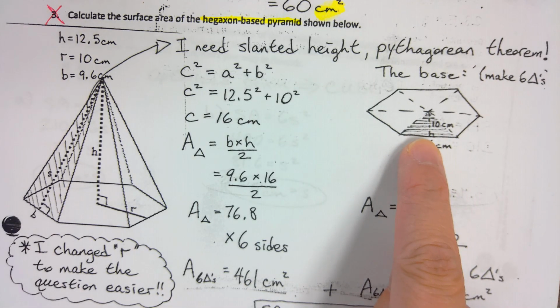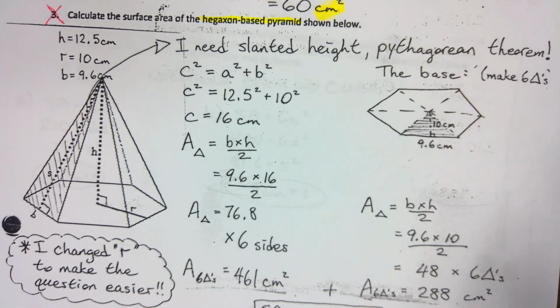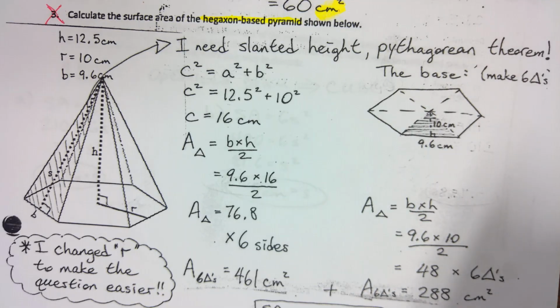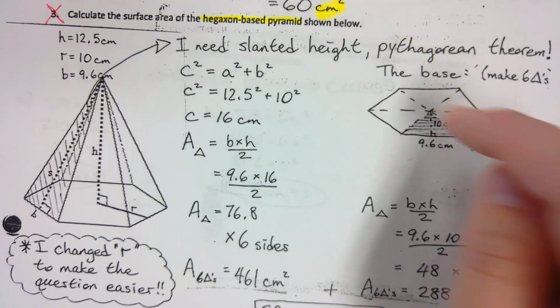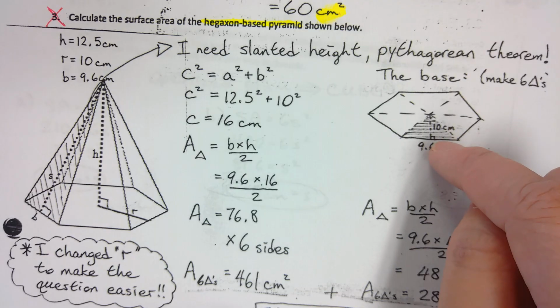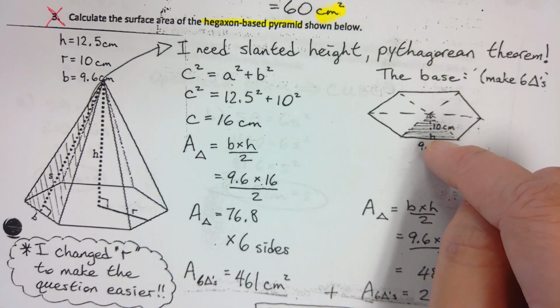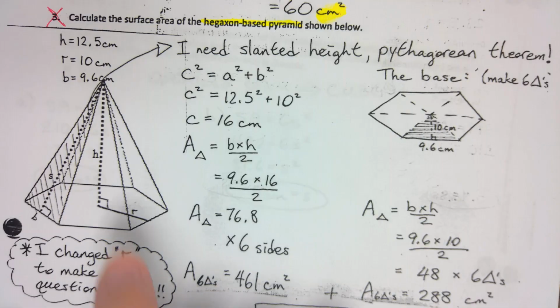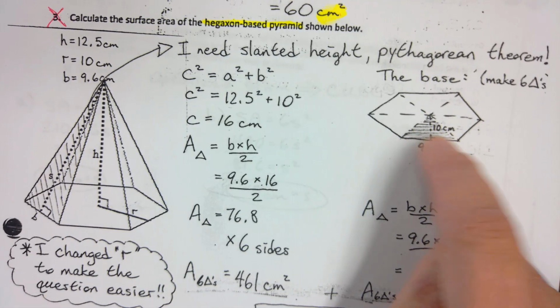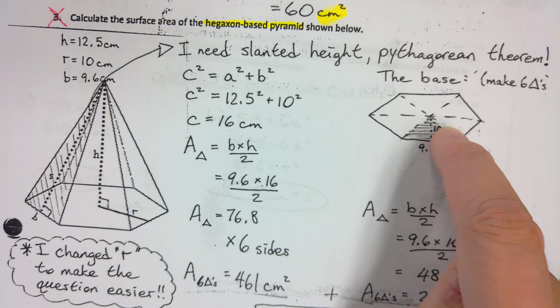So in this case, for the hexagon, some people said, what are those called again? Trapezoids, right? Some people said break it into trapezoids, but in these types of questions, the easier way is actually to break it into equal parts. So now you actually have 6 triangles. So for the base, I can break it into 6 triangles. Once I find the area of one triangle, I can simply multiply it by 6.